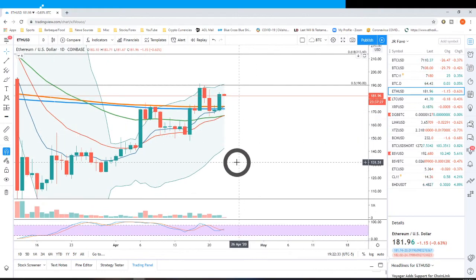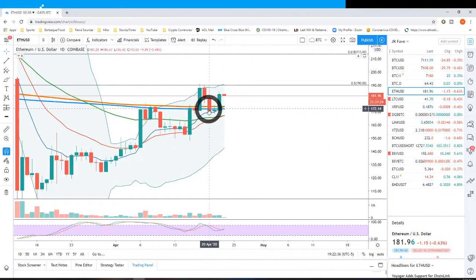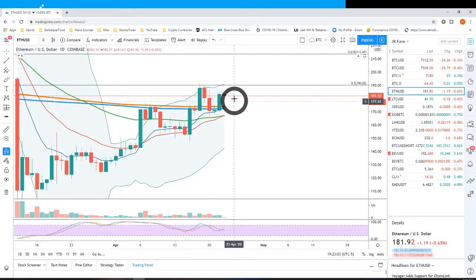Okay. So here's what I like about Ethereum, right? It has been outperforming Bitcoin quite a bit. But look at this. Whereas Bitcoin on the reversal pattern you're seeing here, you got two big red sticks, then a doji indecision, and then the next day the bulls recapture, and it goes above the body of that red stick. That's huge. That's a big move. The key is going to be to see if there's any follow through, right? Last thing bulls want is for this thing to sell off hard and come right back down here.